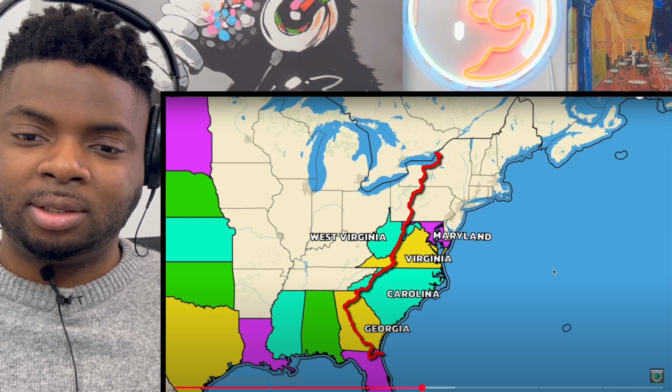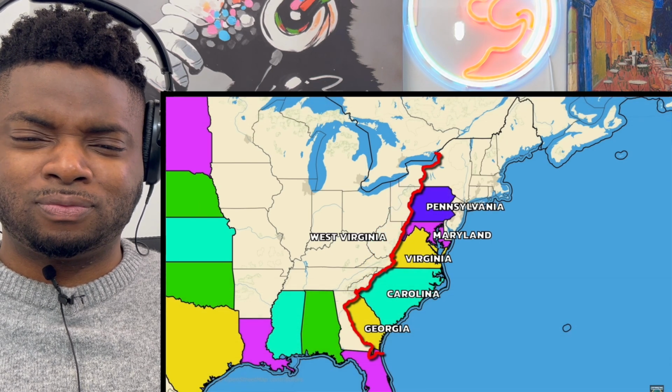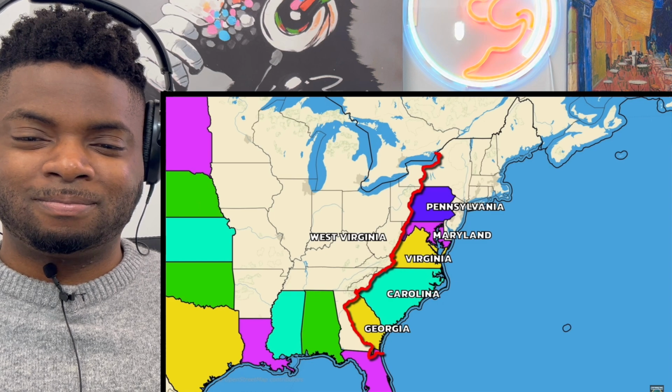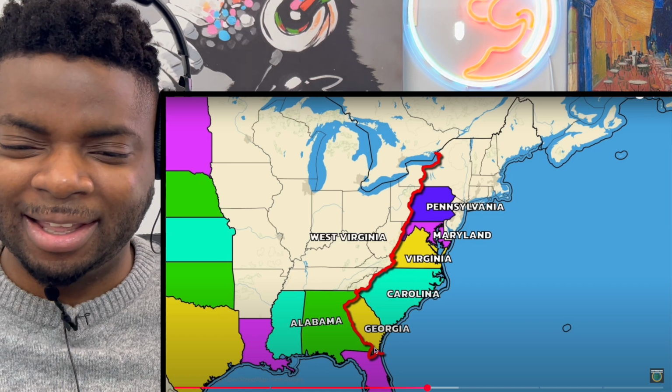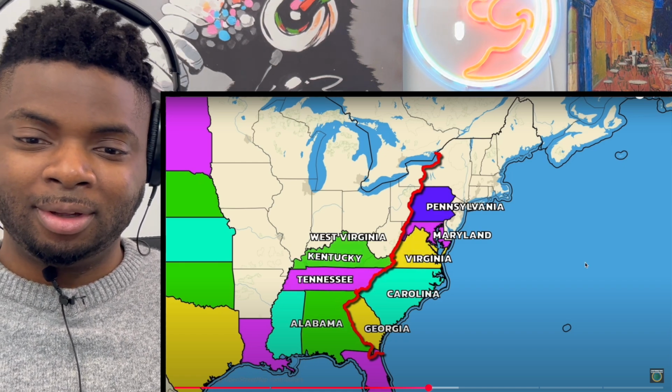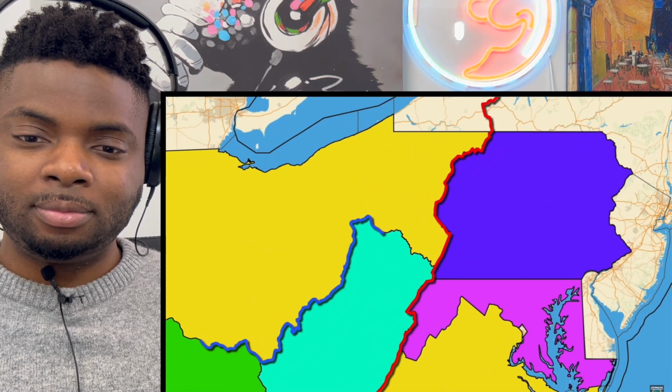territory. Maryland and Pennsylvania are all split. The eastern side will remain their own states, but the western ends will join Alabama. You're going to have a lot of angry people here. They've just lost a ton of land. Tennessee, Kentucky, West Virginia, and Ohio. The latter two split along the Ohio River.